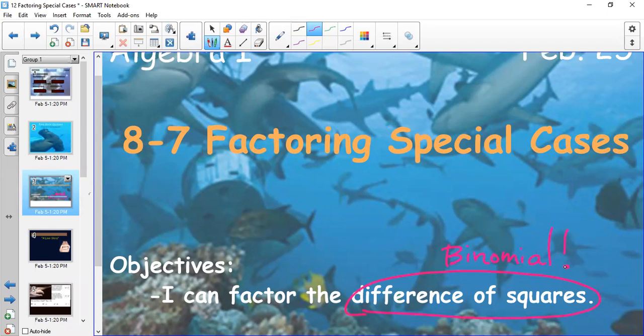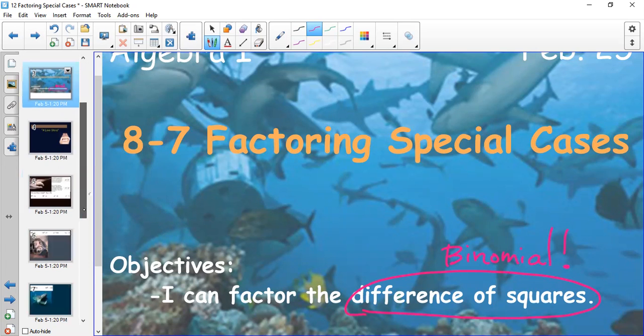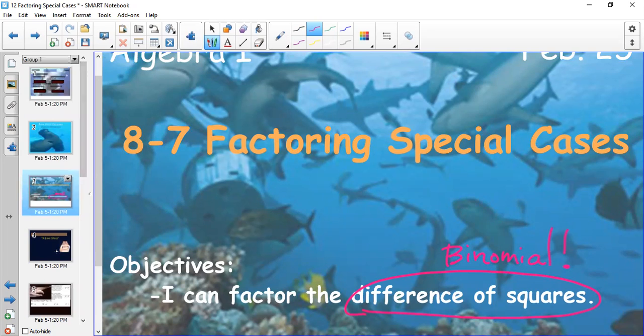But first, we are going to introduce this in a unique way. We're going to introduce it with a love story. I don't think I have the love story on my slides, so you're just going to have to follow along. I did not make this myself. I got it from a different teacher at a conference that I went to, and I thought it was kind of funny, so I will share that story with you now.